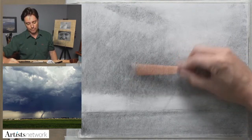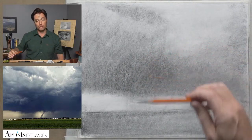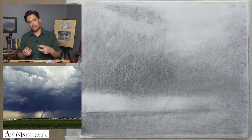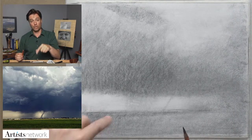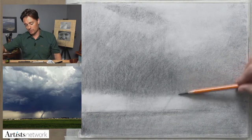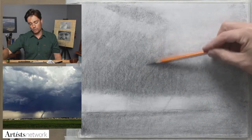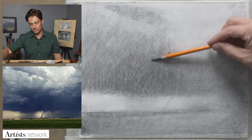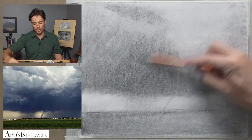What gets tricky is the layer of charcoal on top of graphite or something slick like that. One of the reasons I like to use vine charcoal is that it provides a really nice layer under the compressed charcoal. It seems to be a little bit more gentle with accepting the compressed charcoal on top, so I can achieve a greater blend. Sometimes if I go right to the compressed charcoal onto the paper, it feels like it holds it a little bit harder, and it's harder to soften those edges. So that's why I like to start with the vine charcoal. This is a hard, like a 2B charcoal pencil, so it's a little bit harder. And I'm really just refining some of the main shapes and trying to get a more permanent layer of compressed charcoal on here.